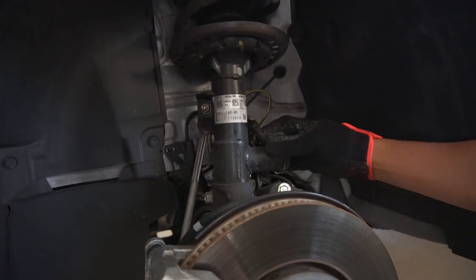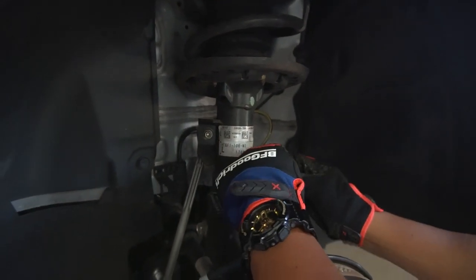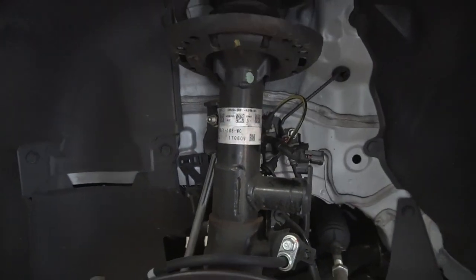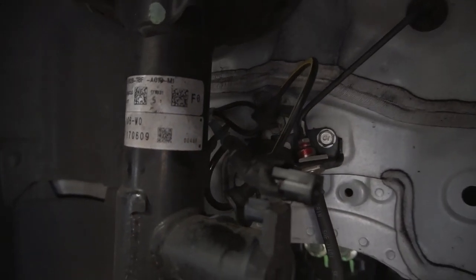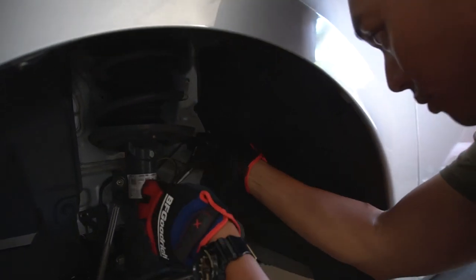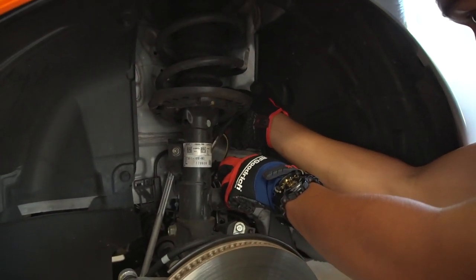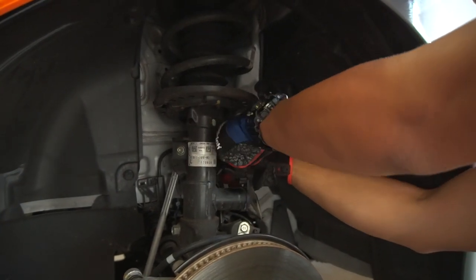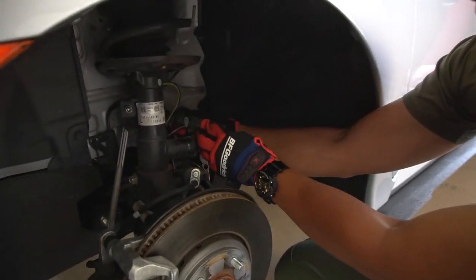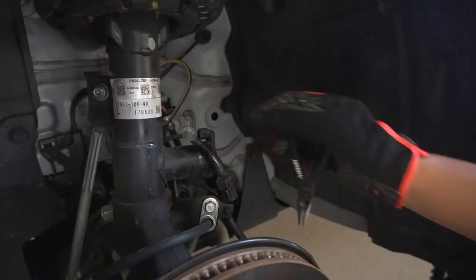You just move this rubber boot off. Use a finger, push down on this tab here, and slide it back. There it is, and then it's held in by a little tab right here. So you just squeeze it and push out, it'll pop right out. So that's step one, and then go ahead and get that out. There it is. As you saw, I just squeeze these two sides right here. I just use a pair of needle nose pliers and then push it down, and there you go.